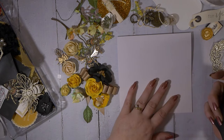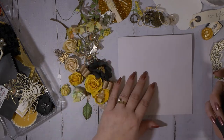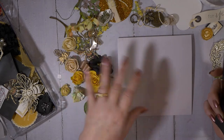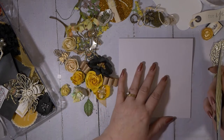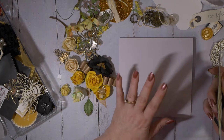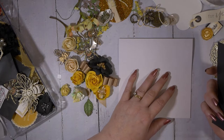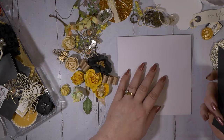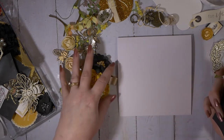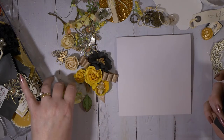I used a bone file and my We Are Memory Keepers paper cutter, which — I'm not very happy with it. I've had it over a year and I've got to get another type. If you want to leave me a comment, I would love to know what you use to cut your paper with, because I do not like it at all. I always have to go back and cut again because it does not look even to me. I'm thinking about maybe a guillotine — if anybody uses those, let me know because I'd be interested in what you think.